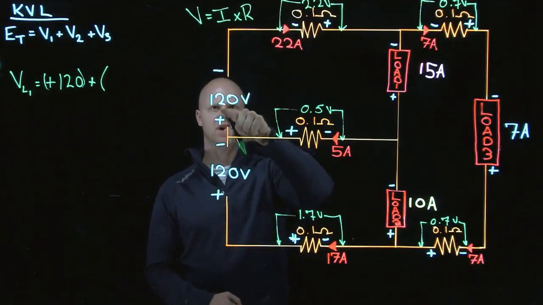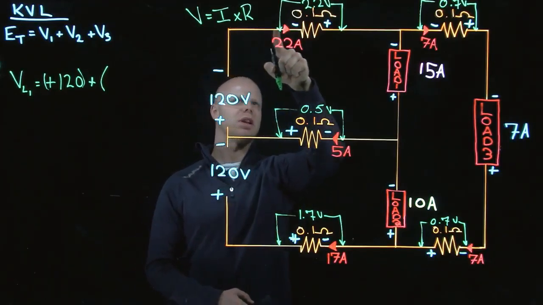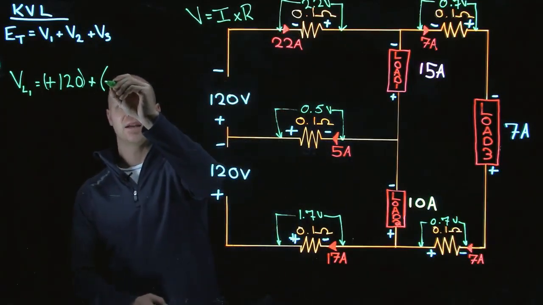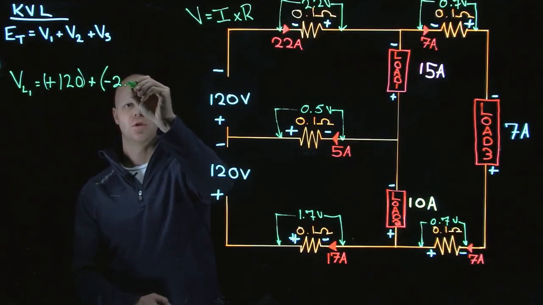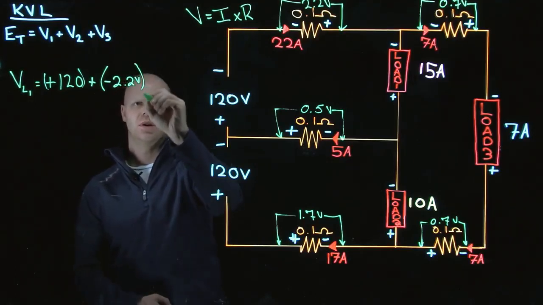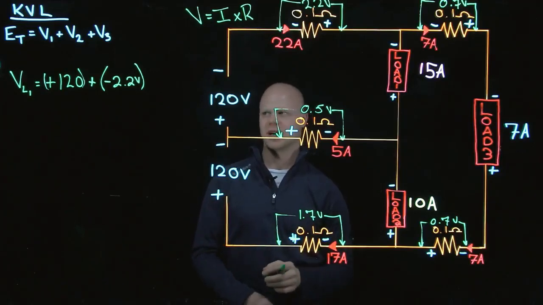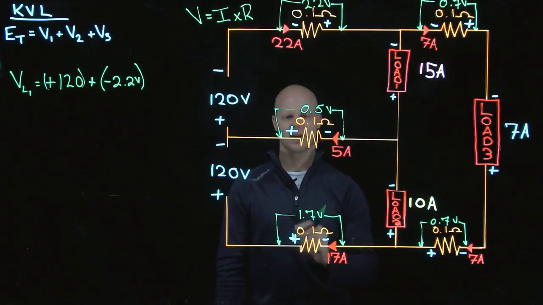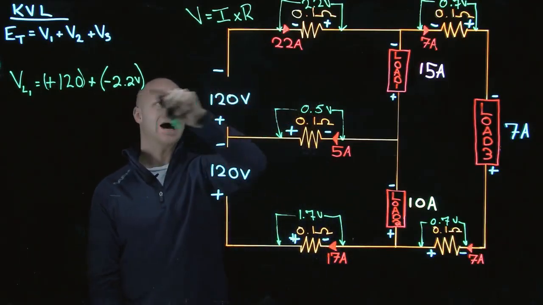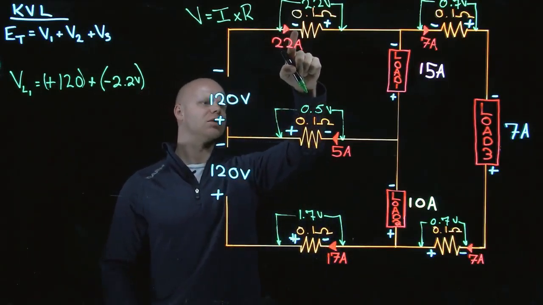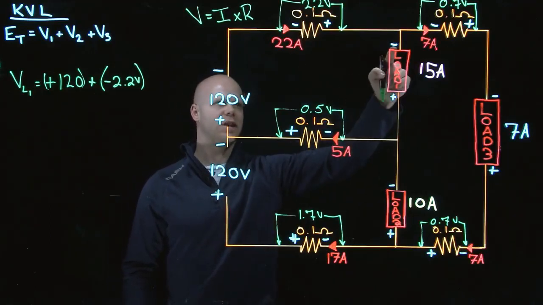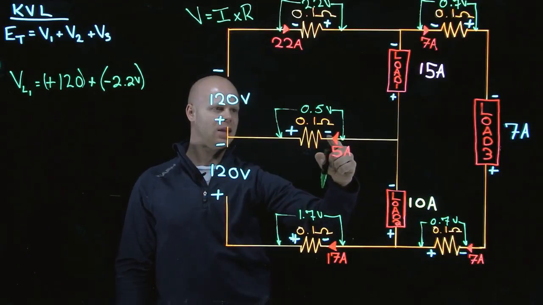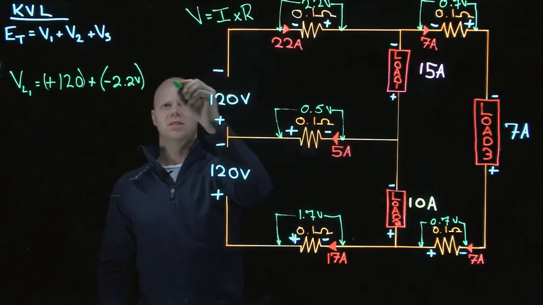So I'm at a positive. I go to my next load. The very first polarity that I hit at my next load, that's what I will add. So I'm actually adding a negative 2.2 volts. And I agree with you, that's the exact same thing as subtracting, but I like to keep it consistent. I like to remember that I'm adding these voltages together and paying attention to polarity. So I'm adding a negative 2.2 volts. I'm unsure what this one is, this is what we're calculating. So then I'm adding another negative 0.5 volts.